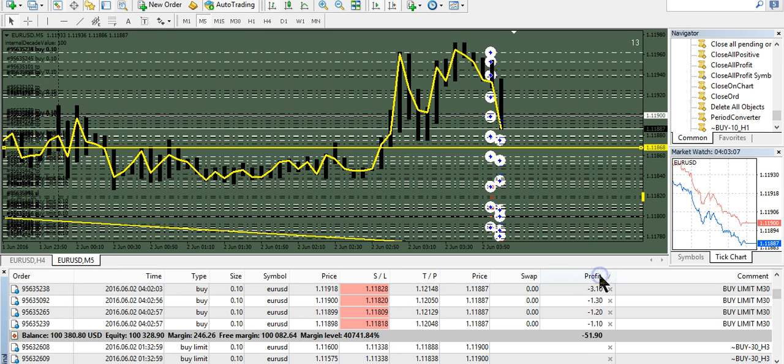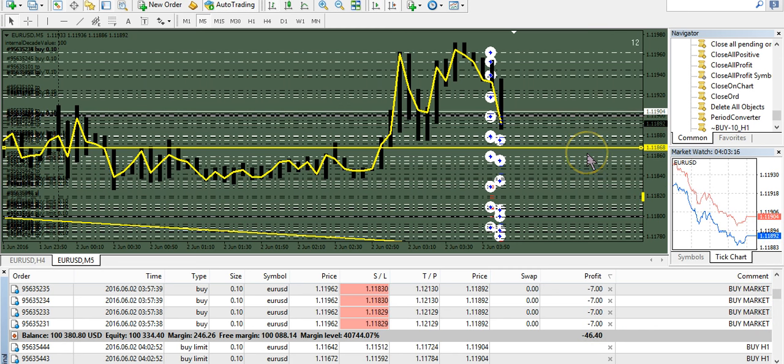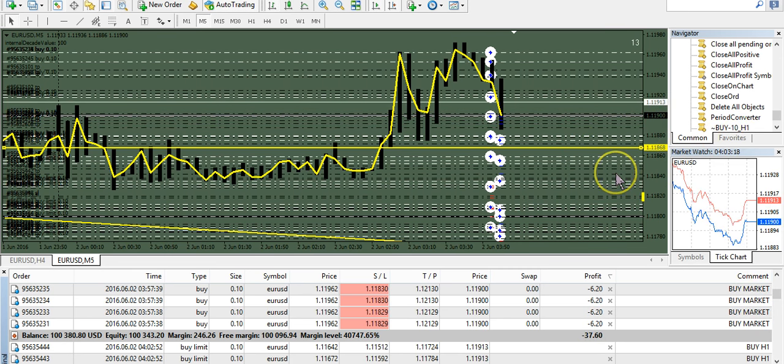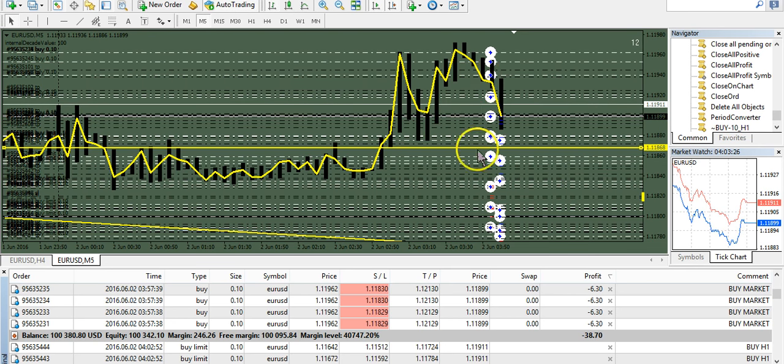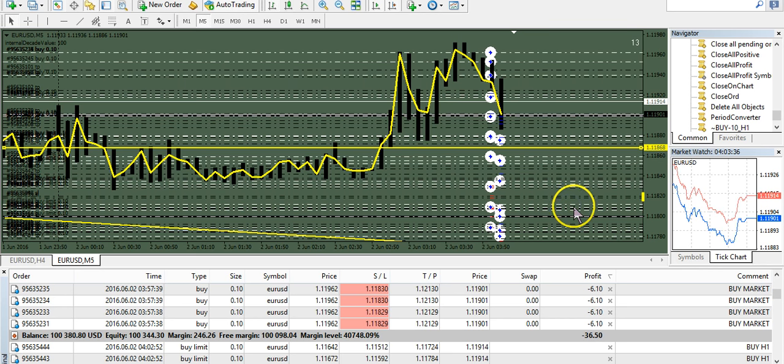My biggest losing trade now is $7. That was the market order. But this is because you didn't want to miss out, right? We know what's going up. We know they're going to pop this puppy through, right? Got to come back. You didn't miss it. The fear is what makes you buy at the market. Impulsive. It's okay to do a little bit of that.